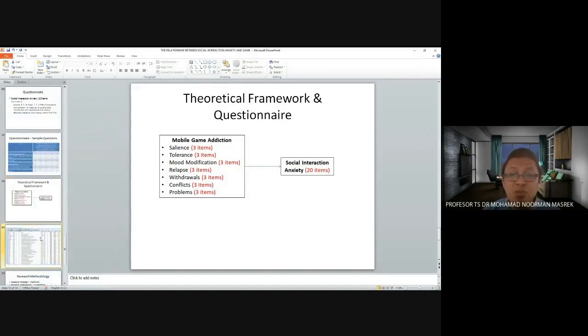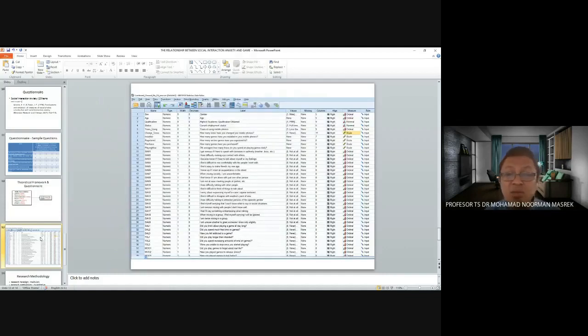When it comes to coding the data into SPSS format for analysis, for those of you who are not familiar with SPSS, this is the variable view. Under the label column, you put all the items that you have on the questionnaire. This is the name of the items. The name must be unique. It has to be 1 word. If you want to use 2 or 3 words, you have to combine them using an underscore.